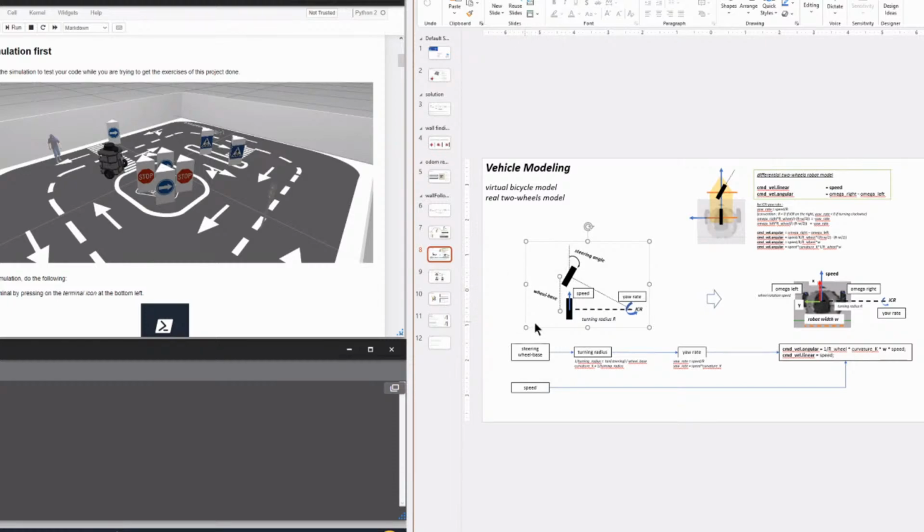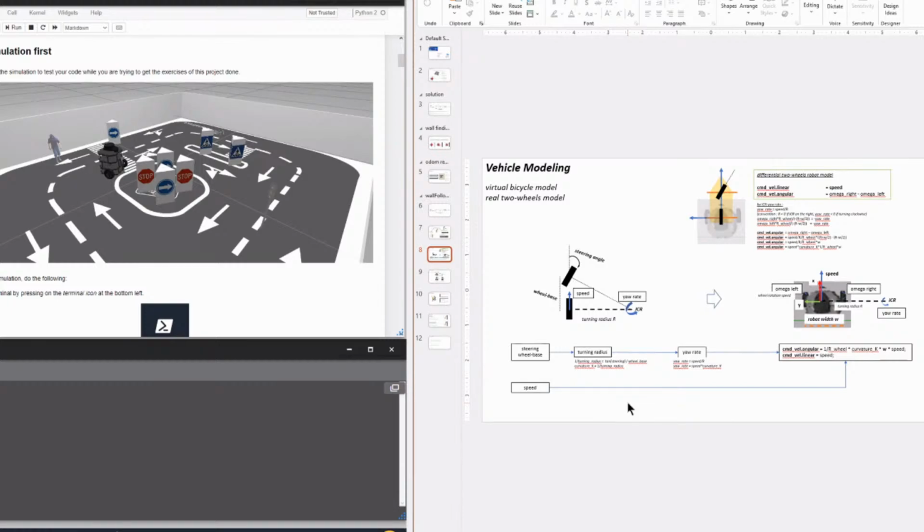Because this is a virtual model, you can really model the wheelbase here. You can model more controller aspects with this model rather than the differential drive. Yeah, that's amazing, and you have a way to bridge between the two models, which I think is great.